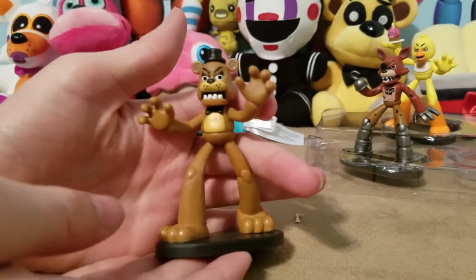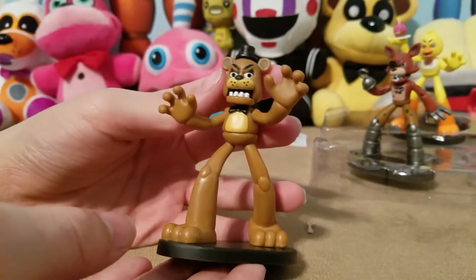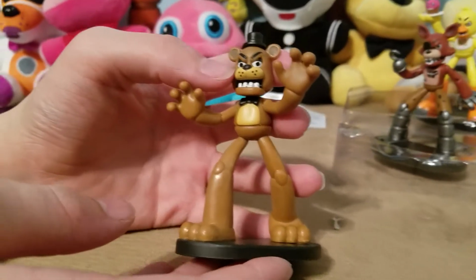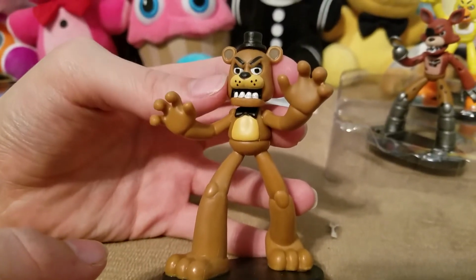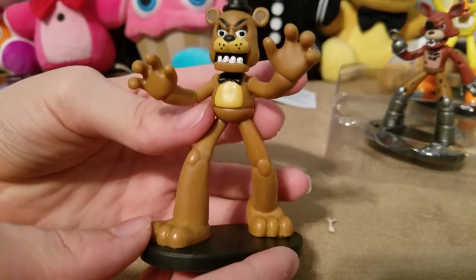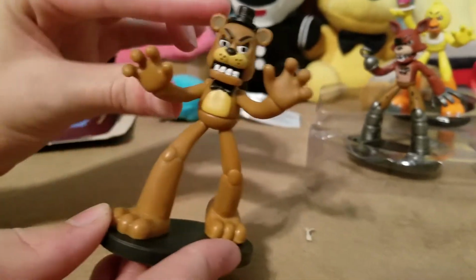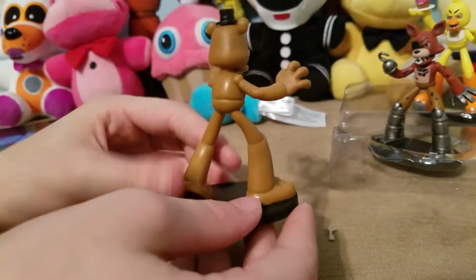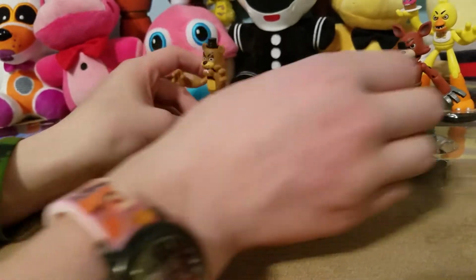Looks like he's in the middle of a jump scare and he's got like saggy cheeks. But other than that, he's pretty cool. They just have black eyes, so they don't have like rings around them, or at least Freddy doesn't seem to. They got really small torsos and long legs. Like, their legs are longer than their upper body. You can see back here, he's doing the same thing Nightmare Foxy was.